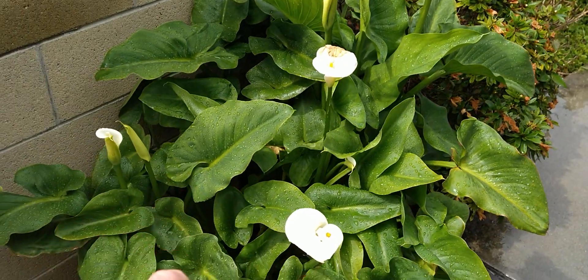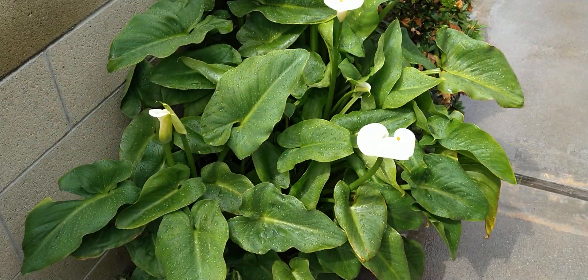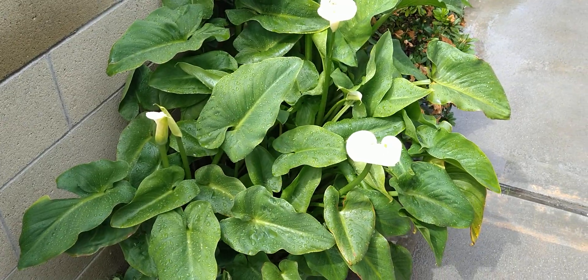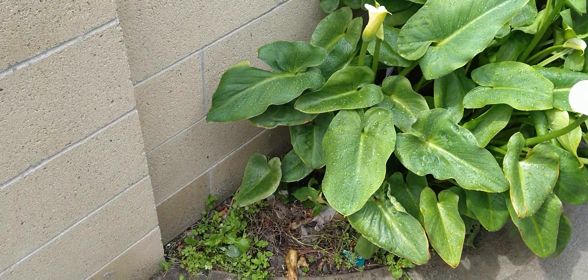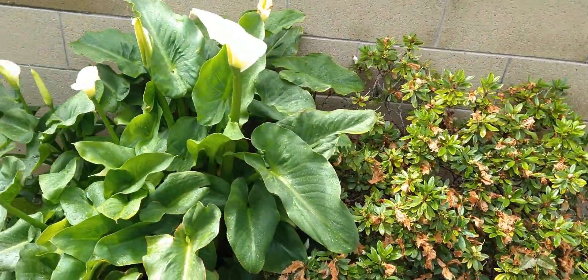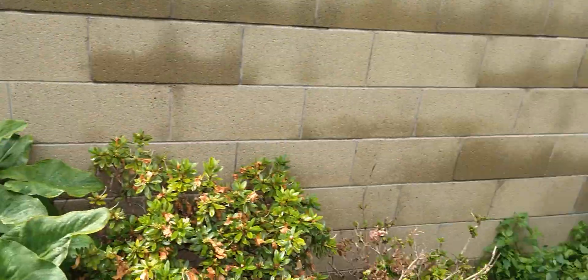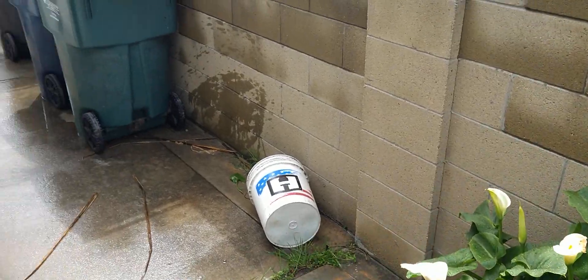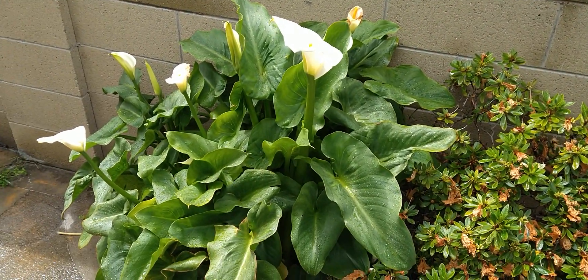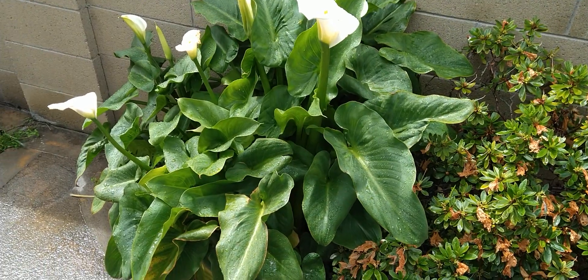But this is the original plant here. It kind of shriveled down to like one or two stalks that I planted, and it hasn't spread out over here. I'll do some weeding, but it really likes this area. I don't know what it is — this gets afternoon sun primarily, so maybe that's what it is, afternoon sun. The other one gets morning sun.